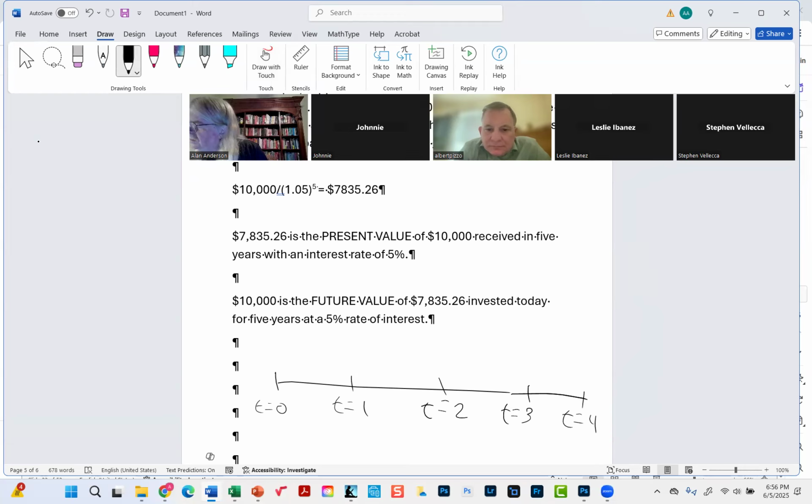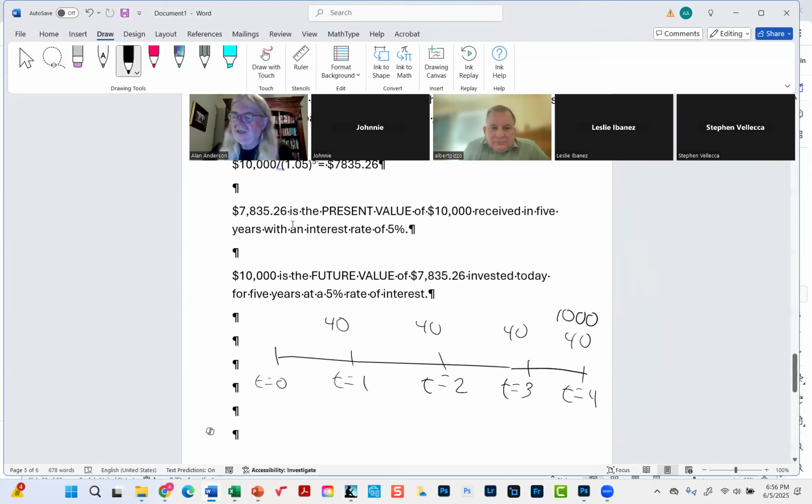So in 1 year, in this example, the investor will get a $40 coupon, and then at the end of year 2, 3, and 4. But in the last year, they also get $1,000 back. So those are the cash flows that we're entitled to receive in the next 4 years. Now, the price of the bond is the present value of these cash flows.